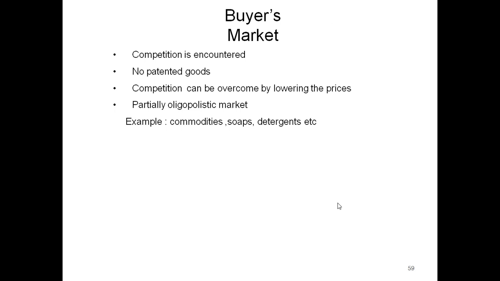Buyer's market. Buyer's market, on the other hand: if the demand for a particular product decreases due to its obsolescence or due to the superior quality of the same product produced by other firms, the buyer will have the upper hand, and such a market is known as a buyer's market. In this, the buyer is called a bull, buyers are small and sellers are large, and profits are minimum. Sellers have to accept the buyer's views. Here the customer or buyer is the boss in a buyer's market.